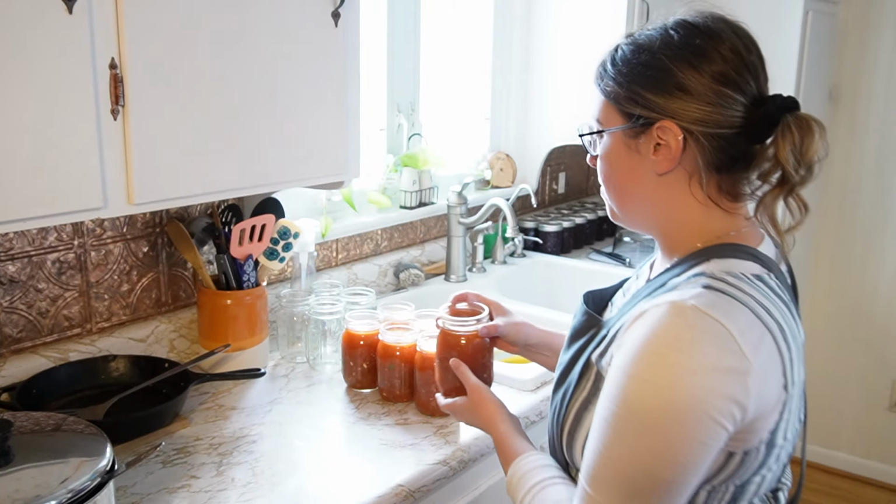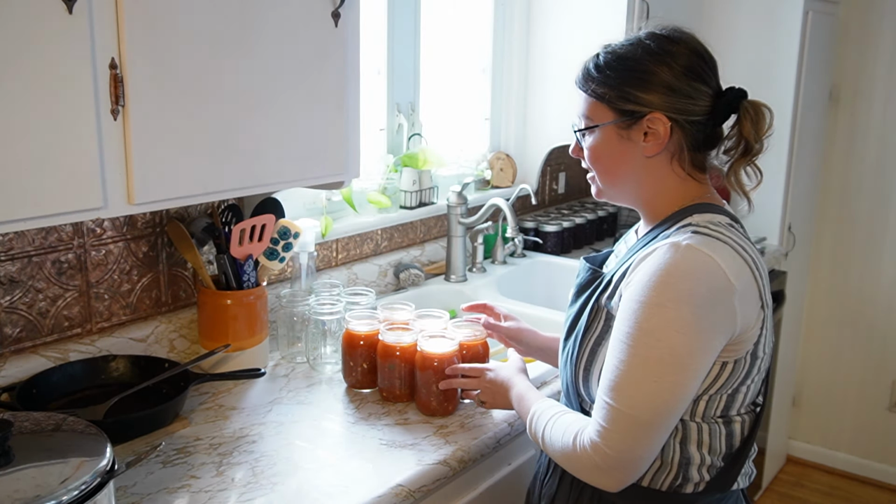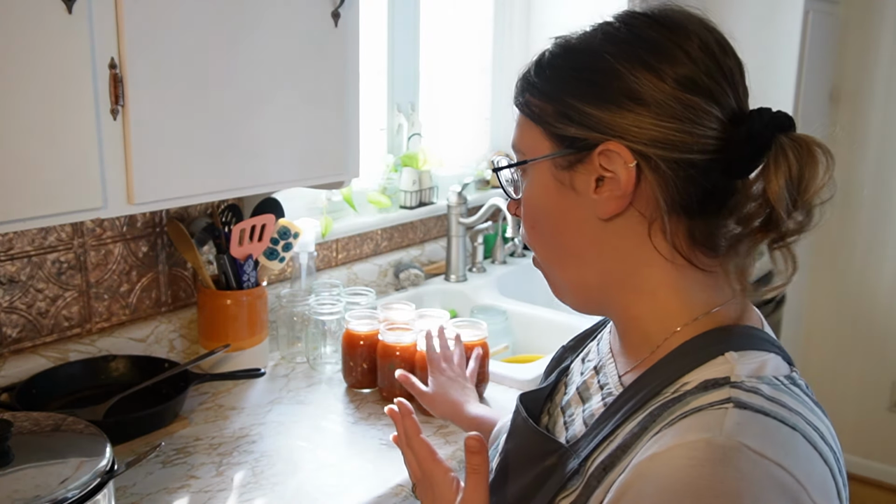That is gorgeous. This is my first time canning a meat product. You have to pressure can it. And so now in the future when I want spaghetti, all I have to do is cook up the noodles. I already have the sauce, the veggies, the meat already all in one can.